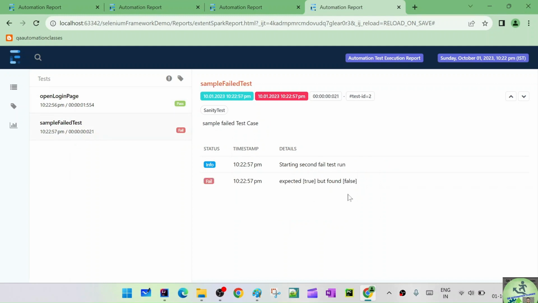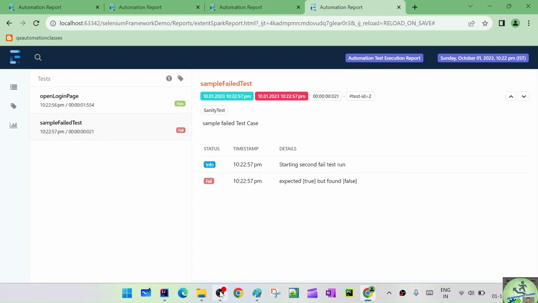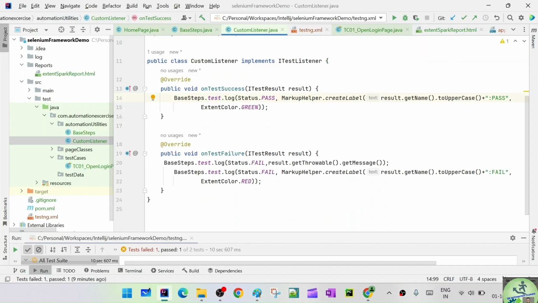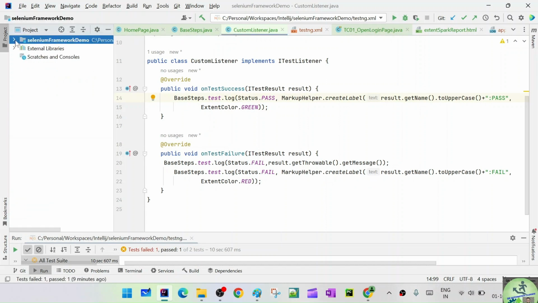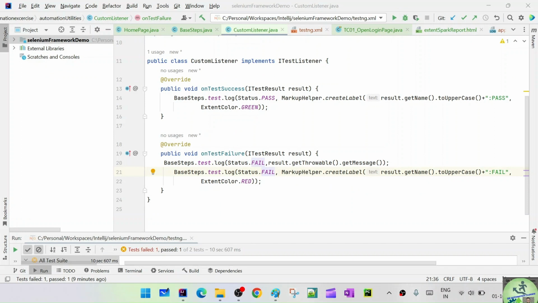So if you go to the fail test, let me refresh. Let's see what we have here. Let me run it one more time. I think I didn't refresh it properly. Here we have two Status.FAIL. We should ideally be seeing both of them. Okay, so let me close everything and rerun it so that I can see the separator properly. Okay, let's run it one more time.